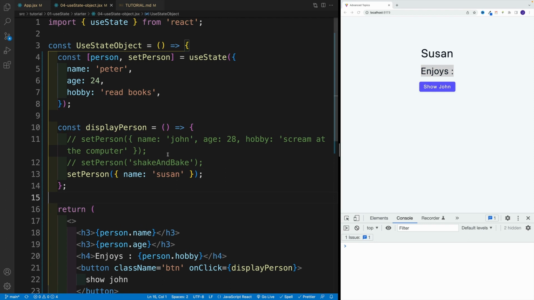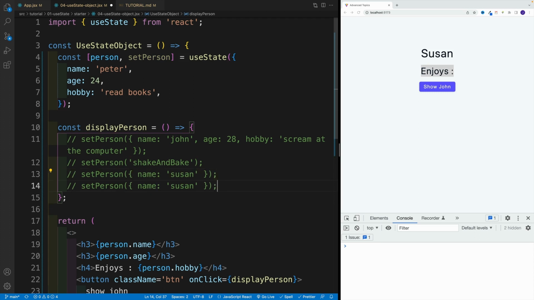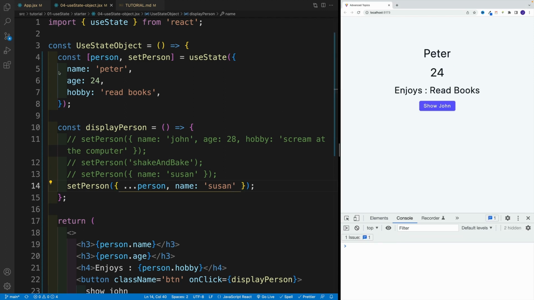This is the object. Now, a way around it is effectively to just copy the properties from the state. So first, let's just copy and paste. Let's uncomment this one. And first, we want to copy all the values. And then we just need to decide which ones we want to overwrite. So I'm grabbing all of the properties, with all of the values. And if I just want to overwrite one of them, I say name is equal and whatever value. So in this case, Susan. So now everything is going to work. We'll still preserve those current values. So if I click over here, notice it changes to Susan.